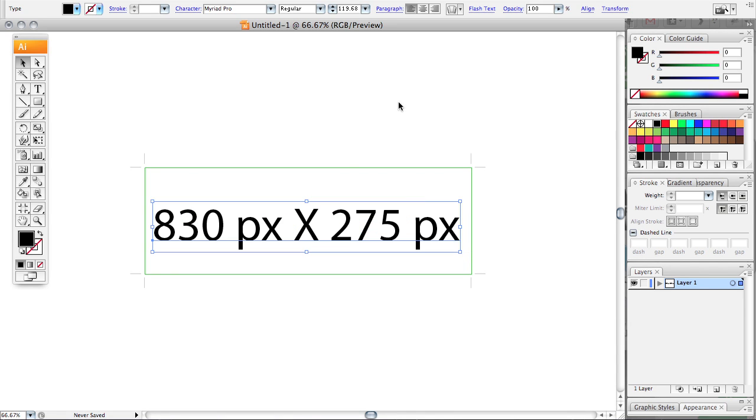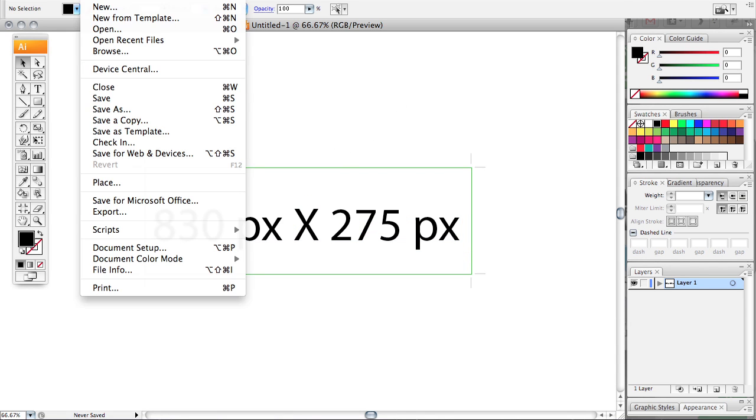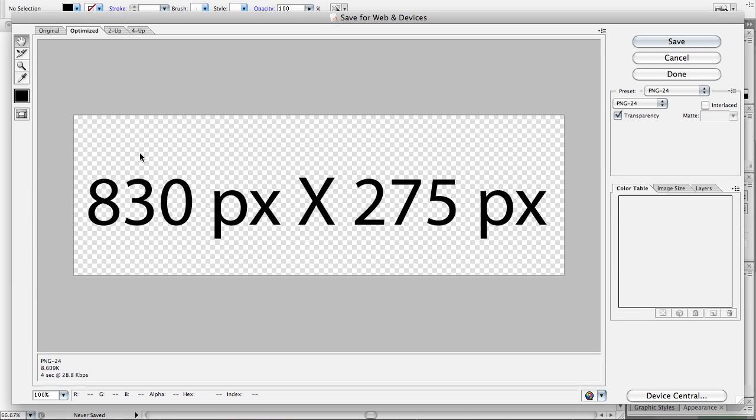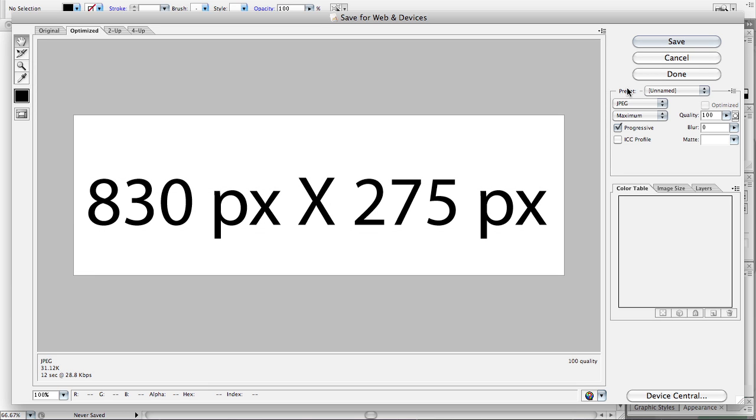What I'm going to do now is save this. I'll go File, Save for Web and Devices. If you're in Corel, you can go File, Save for Web. I'm going to choose to save this as a JPEG. You'll want to save both your banners and your miniature ads as JPEGs because JPEGs are compressed and load faster. PNG files, because they have a transparent background, tend to load slower. So you definitely want to speed the load time of your web page by using a JPEG.